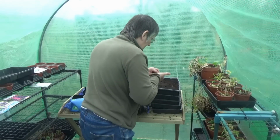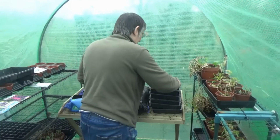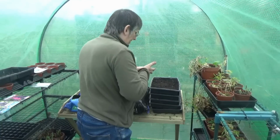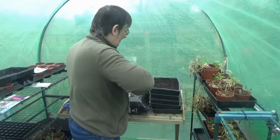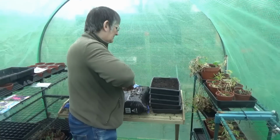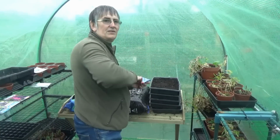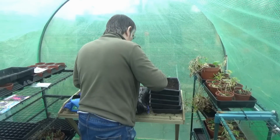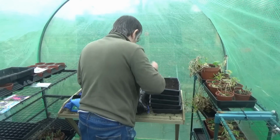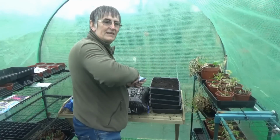Now I'm not going to go mad like I did last year and use all the seeds up. Last year I had multiple trays. This year I'm just going to do a tray of everything that I grow. I'm going to leave it at that, and I can keep the rest for another year.